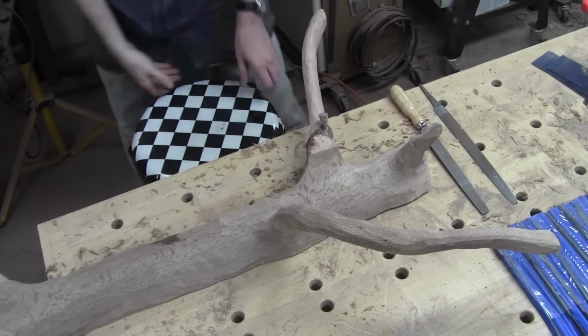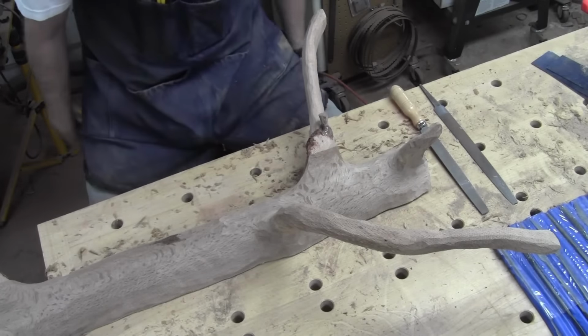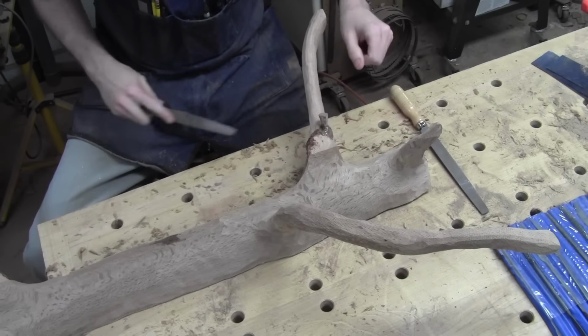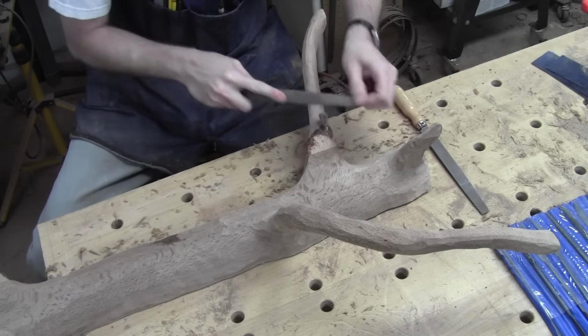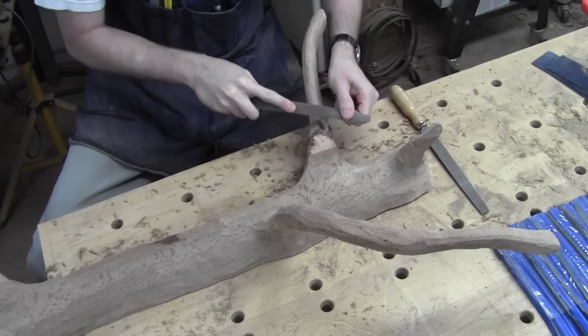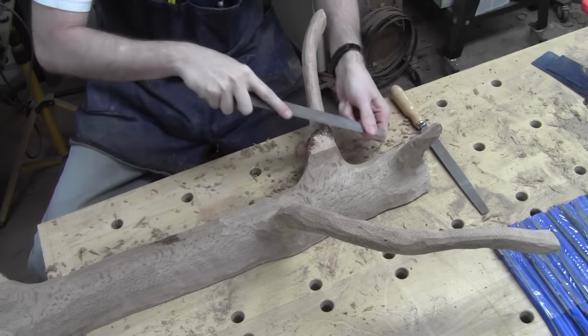All right, so we're going to get a sense of how the epoxy feels with the color on this as well. Just got a rasp. And this first one is that branch deal that I just need to shrink quite a bit. And I think I can do that slowly and gently with the rasp.